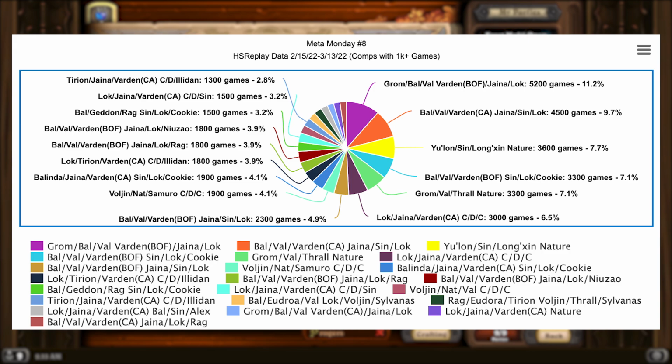And then right after it, we have another Eudora comp, funnily enough. This one is Ragnaros, Eudora, Tyrion, of all things. Definitely did not expect to see the Tyrion in there, personally. And then the bench is kind of similar.